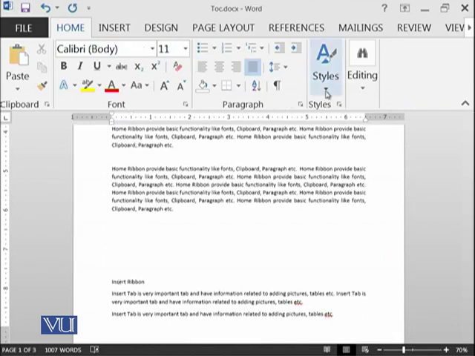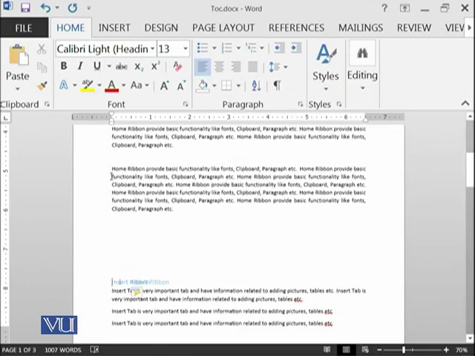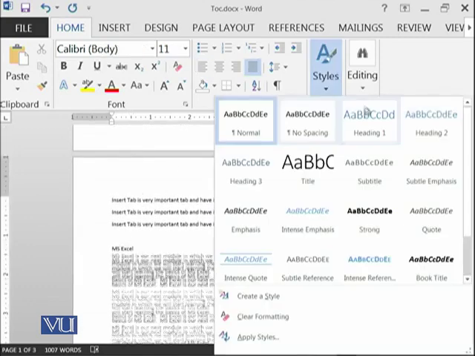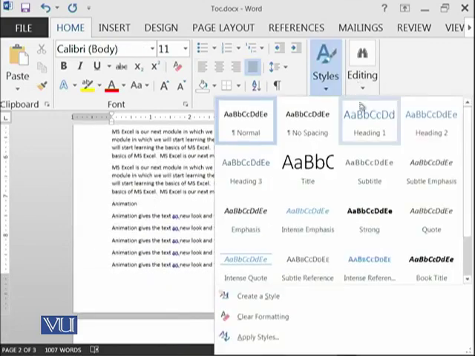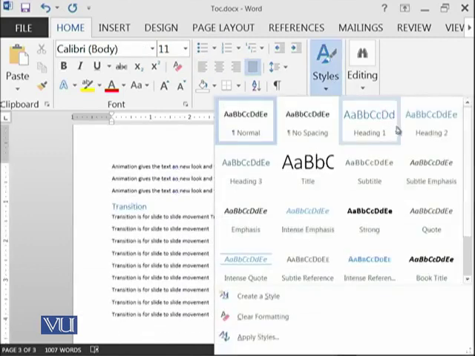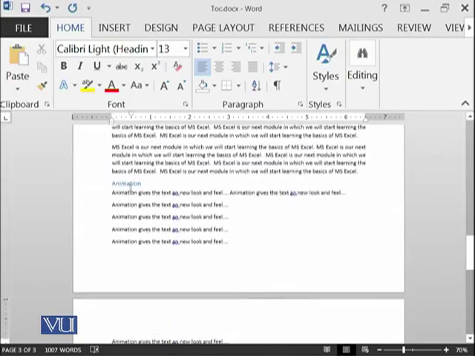Then insert ribbon is again heading 2, and let's put it a little bit like this. Then Microsoft Excel is heading 1, animation is heading 2, and transition is heading 2. So let's see the effect now.